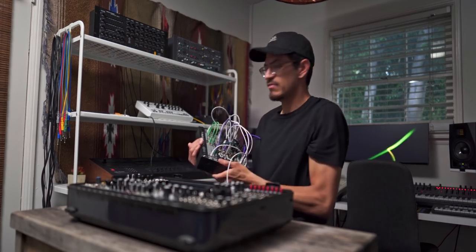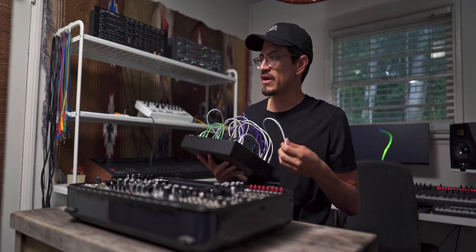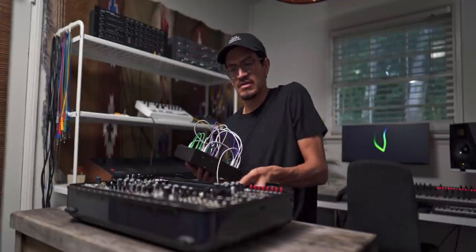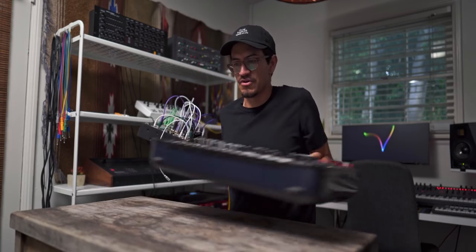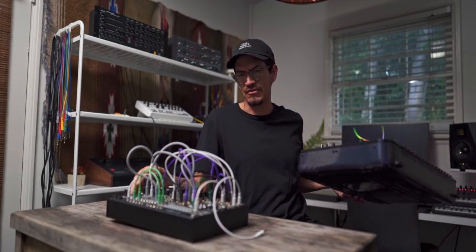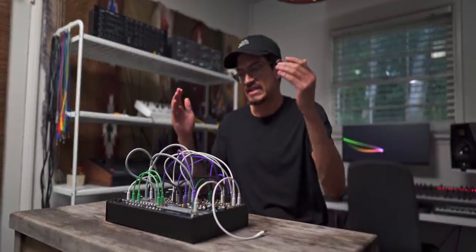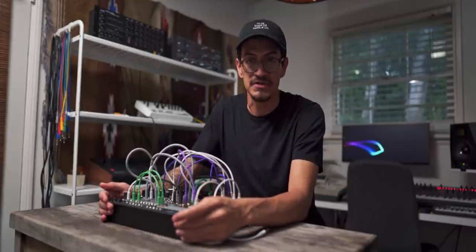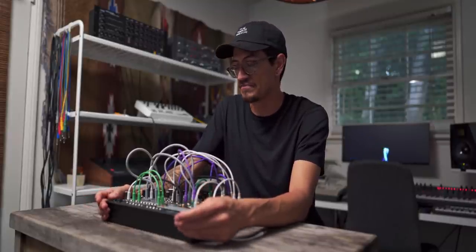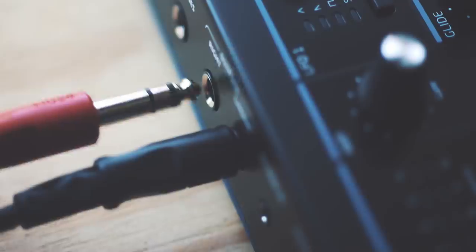I kind of want to just jam with this thing, my palette case. I was feeling a little uninspired the other day, and I just didn't feel like making music. So when I don't feel like making music, I decide to make music in other ways. What that means is I was using this and the Model Cycles, and it was really fun. So let's just do a live patch and jam type of situation. All right, let me go find my Model Cycles. I don't know where I put it.